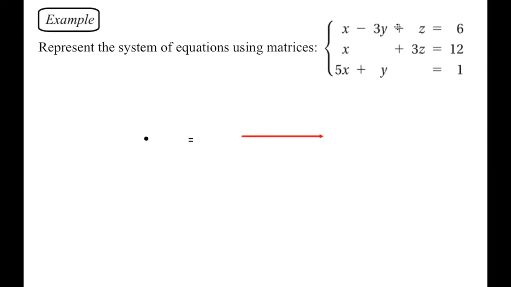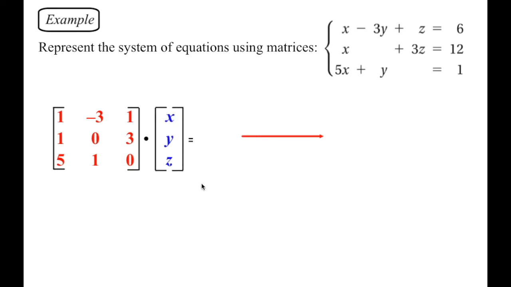So in this example, I just want you to be able to write a system of equations using matrices. So first of all, remember we have three matrices that we're going to write. The first one is called the coefficient matrix. So those are just the numbers in front of all of the letters, or in front of the variables. So we have ones in front of our two x's and a 5, -3. We're missing the y term here, so we need a 0 and a 1 here, a 1, 3, and a 0 here. So that's where these numbers came from in this matrix.